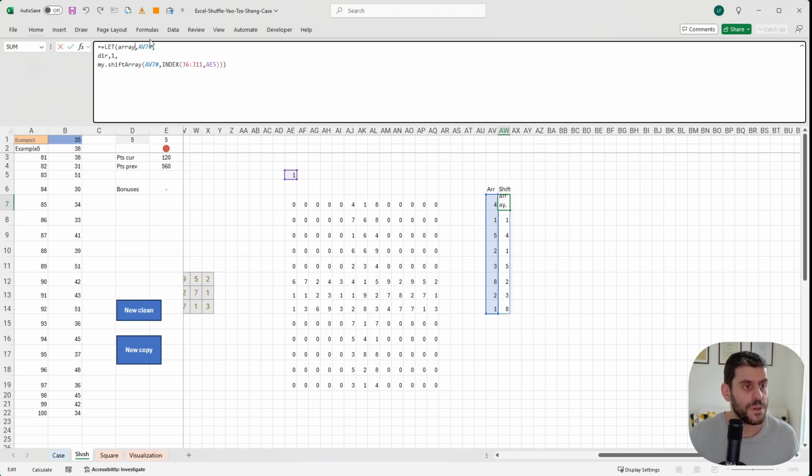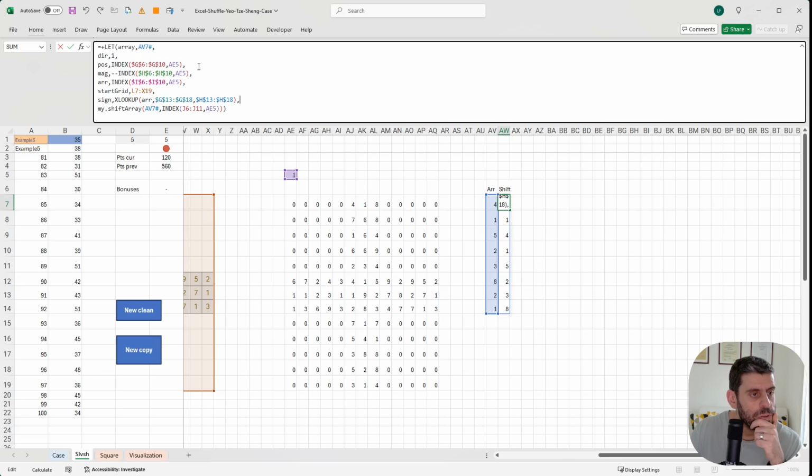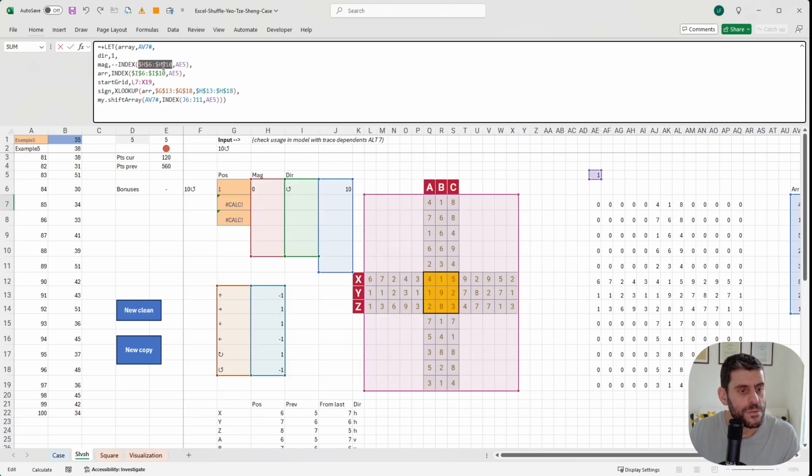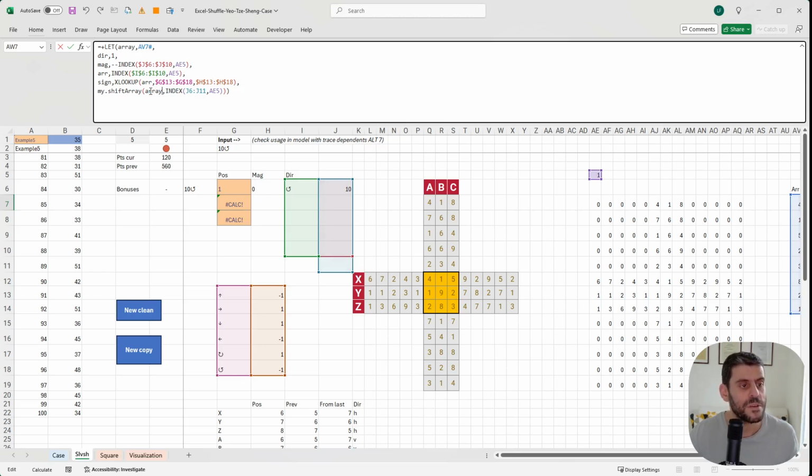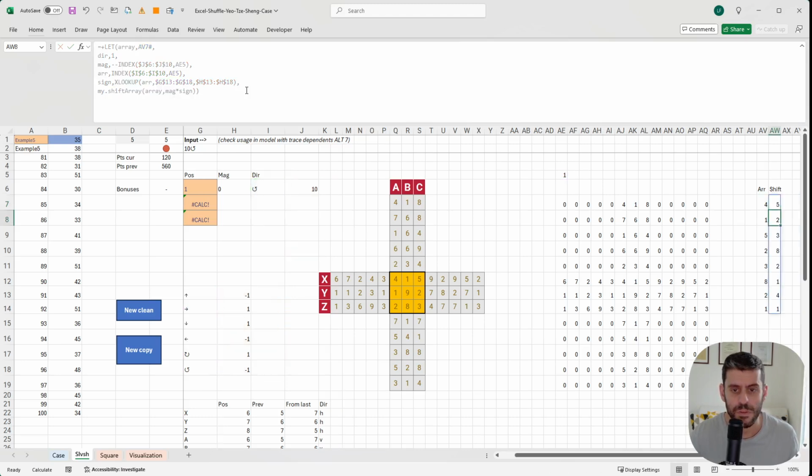So the array, I don't need the position. The magnitude will be this by that. The arrow will be this. The start grid I don't need, and the sign is that. So I shift array by magnitude times sign.